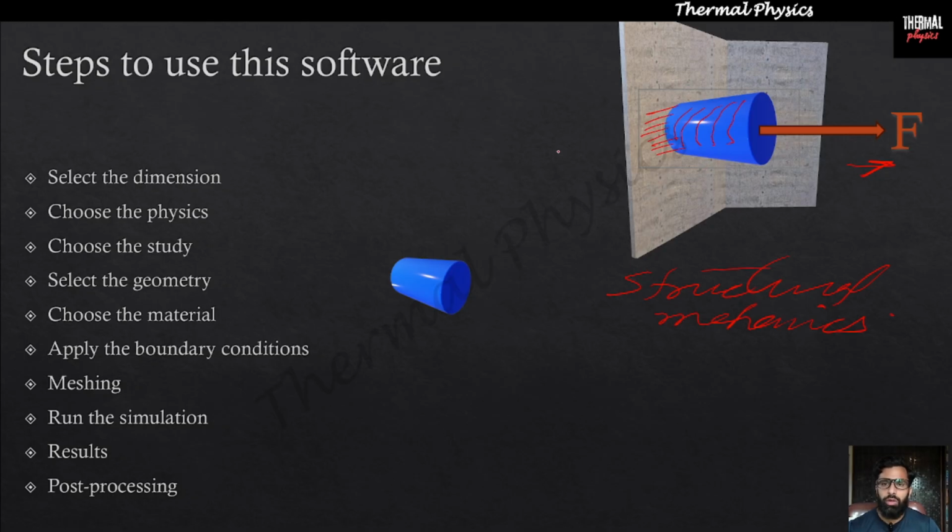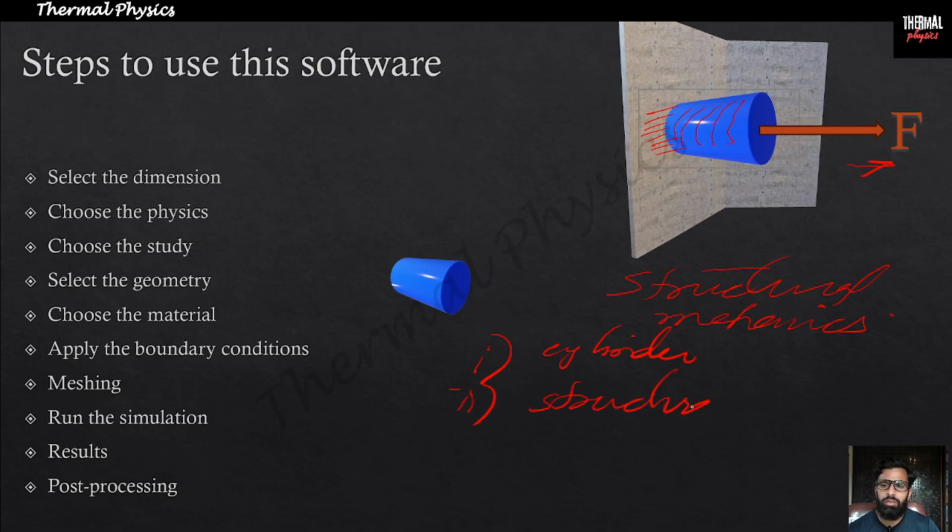So how can we do this? When we study this kind of problem, first of all, we know what our geometry is, a cylinder here, and we know this cylinder is made of, say, structural steel, or copper or whatever. We already know these two because we have a bar in front of us. We know the amount of load acting on the prismatic bar, which is, say, F, and we want to study the stress.